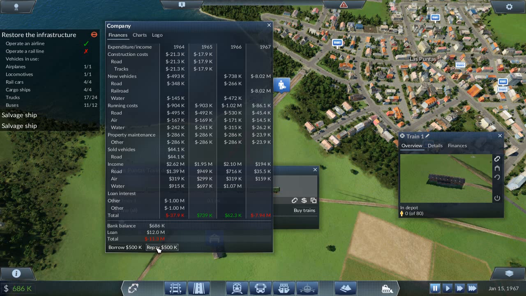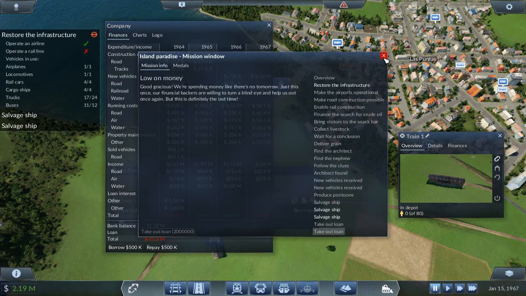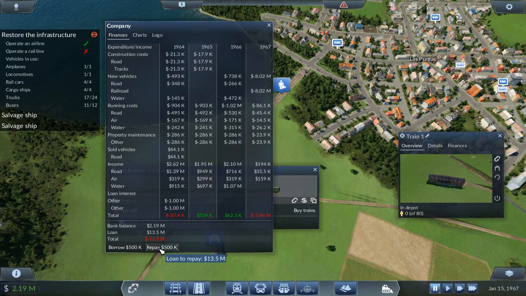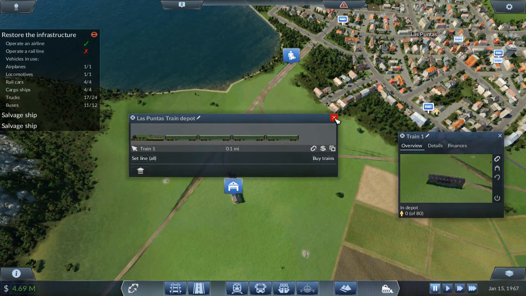Just gonna say it again. Good gracious. We're spending money like there's no tomorrow. No, I'm just repaying this loan. Once our financial backers are willing to turn a blind eye and help us out once again. But this is definitely the last time. So I can have 16 million in loan right now, because we had the 10 mil, and then... That's strange. Maybe that's a bug. Whatever, we have that much.